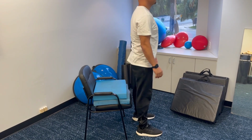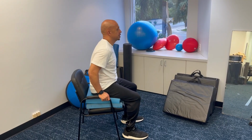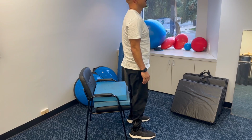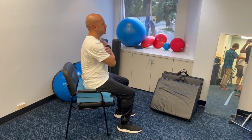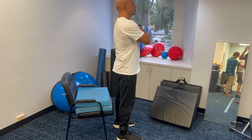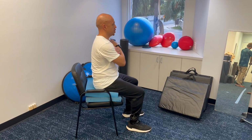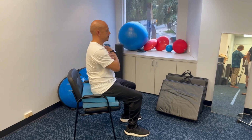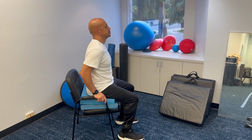Pillow squat. To do the pillow squat, you'll need 2 things, a chair and at least 1 or 2 pillows. Put the pillows on the chair underneath you so that when you sit down, you're not sitting down all the way. Then cross your hands across your chest and practice standing all the way up and sitting back down. The goal for this exercise is to stand up and sit down 10 times in a row, rest for a minute, and then repeat that 3 times. So you want to do 3 sets of 10 reps without holding on.